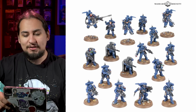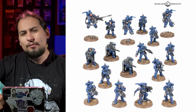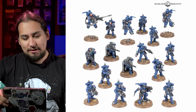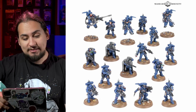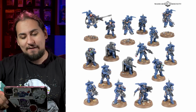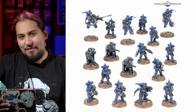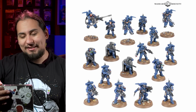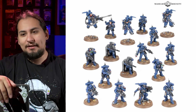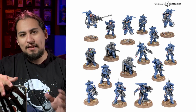It comes with some interesting units, and once again, it is the only way you can get suppressor squads. But I don't know if the suppressor squad is very good. It's a very interesting unit. The Suppressor Squad is a 3-man Space Marine squad that comes with the Accelerator Autocannon, pretty cool name, 48-inch range, 3 attacks, hitting on 4, strength 8, AP-1, damage 2, heavy. That really blows that it's ballistic skill 4 up heavy. It seems like typically heavy has been given out to units, but keeping them at the same ballistic skill you'd expect from a unit in that army.